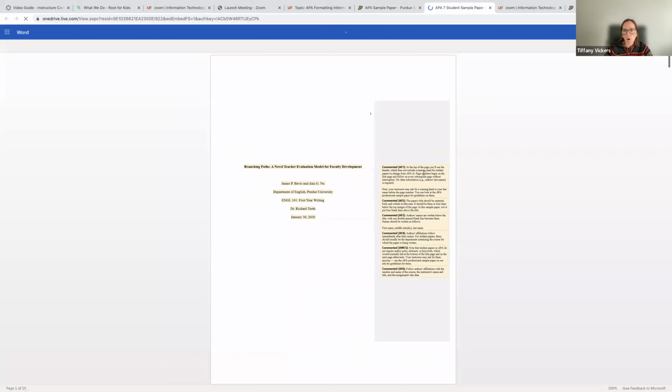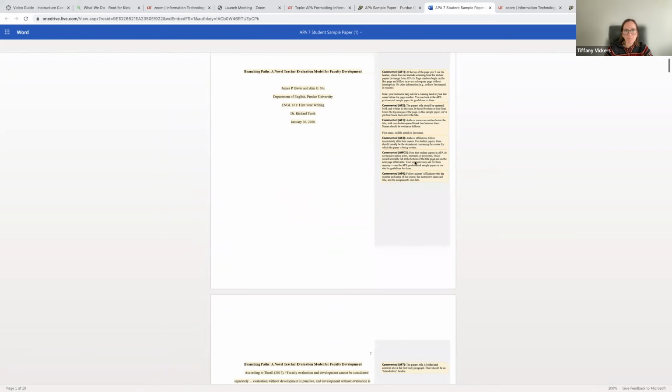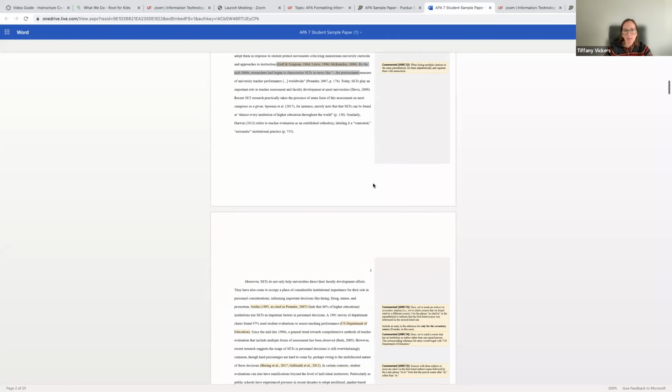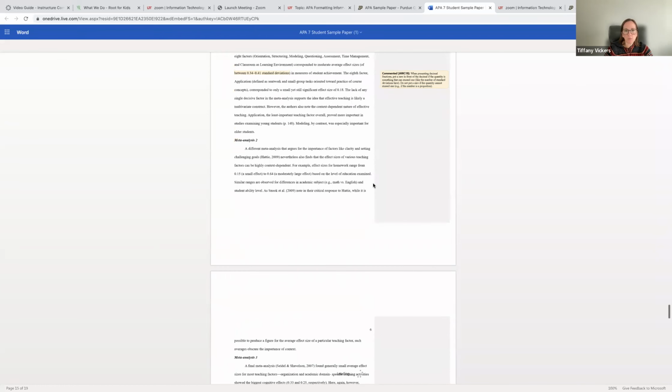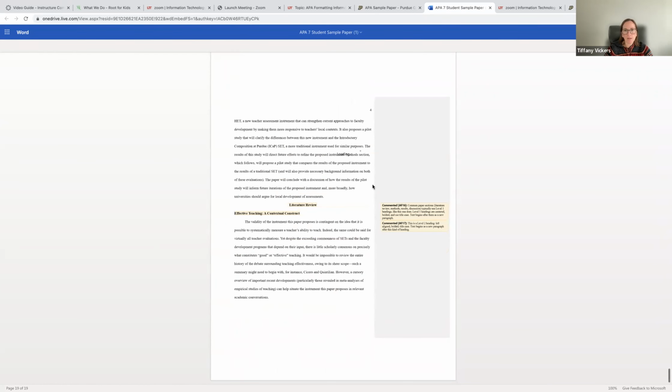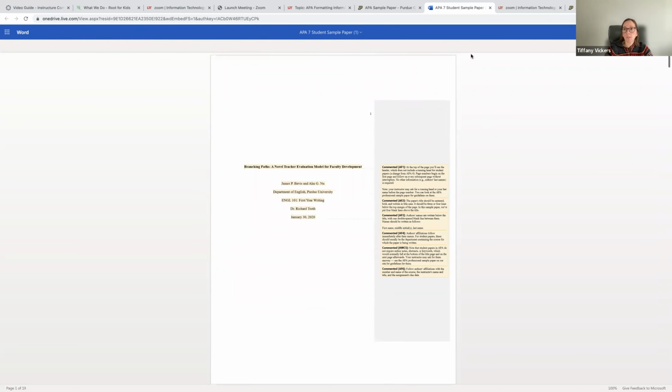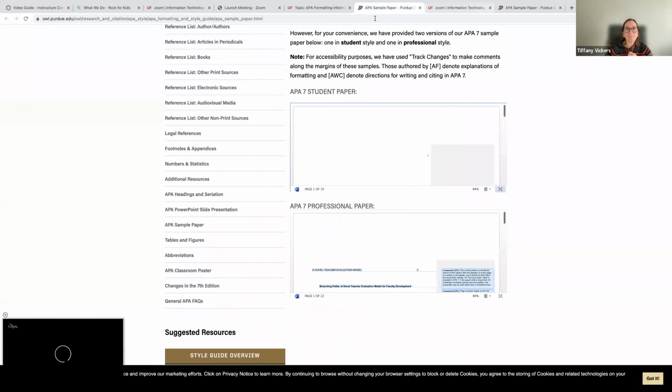And then this will give you all sorts of guidelines for what should be listed here. And then how you list in-text citations. And then it will walk you through what your reference page should look like. I strongly encourage you to look at this because APA formatting can be a little confusing unless you've done it before. So take a look at this and make sure you're familiar with it because it's important.